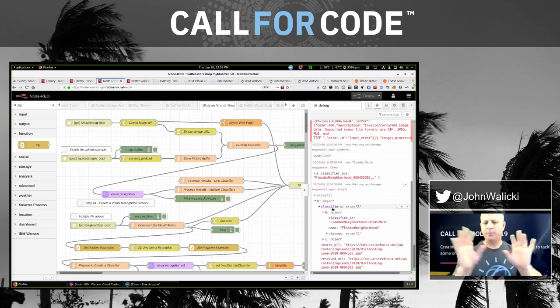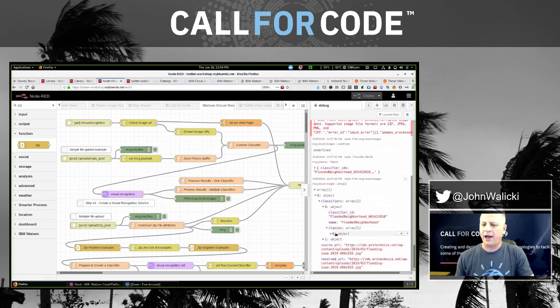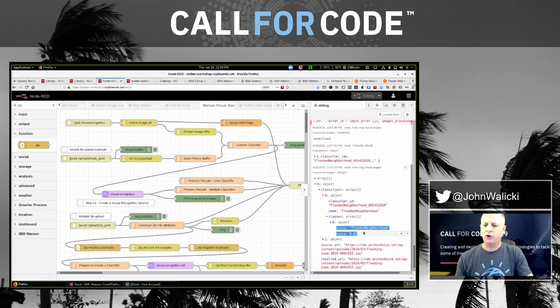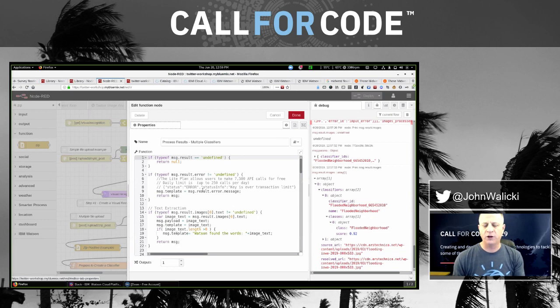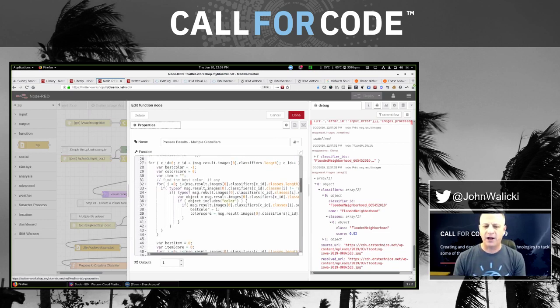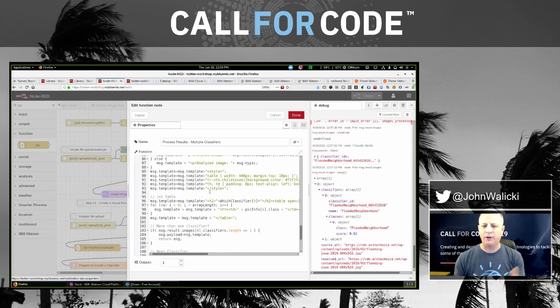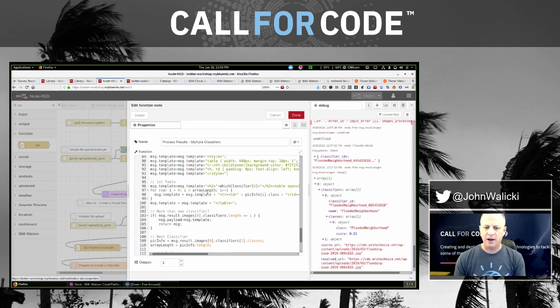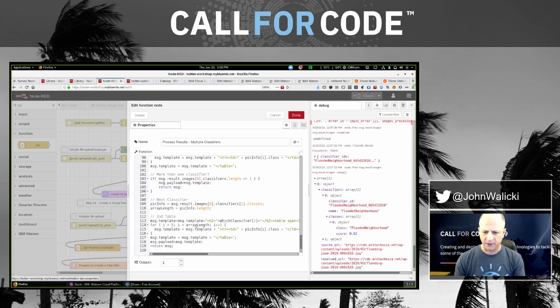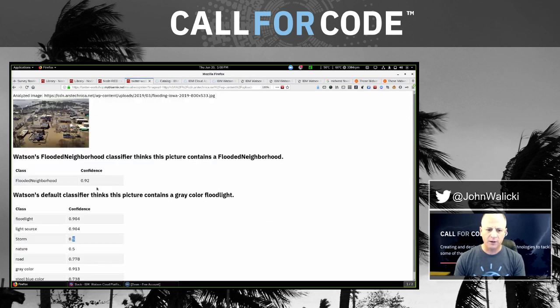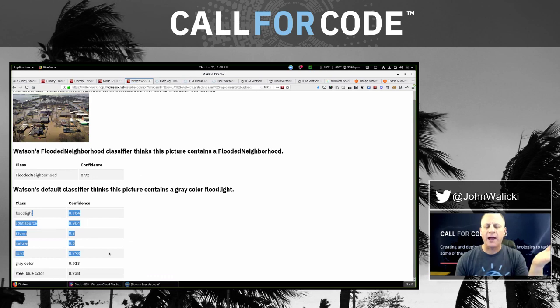So here was the behind the scenes. What Watson Visual Recognition responded with was the class and then the confidence score. And of course, I then put that into an HTML table, which I showed you. So that was the response from visual recognition. I got back a whole JSON object. And in this last little function, I parsed through the classifiers and built myself a little bit of stylized HTML with a table. Somewhere here, I have an H2 and a table, and then some rows, because we've got a bunch of rows of possible classes.